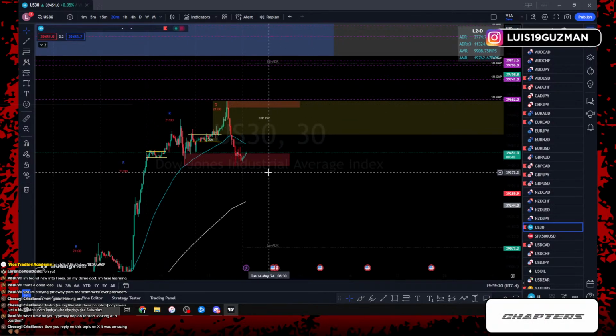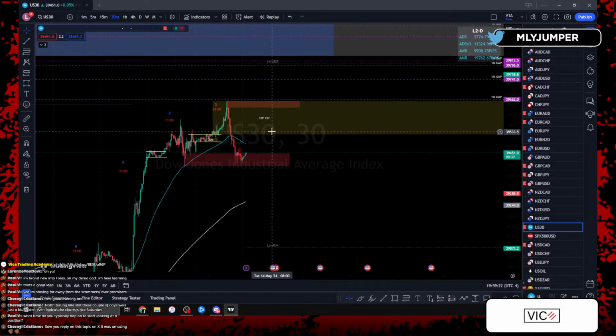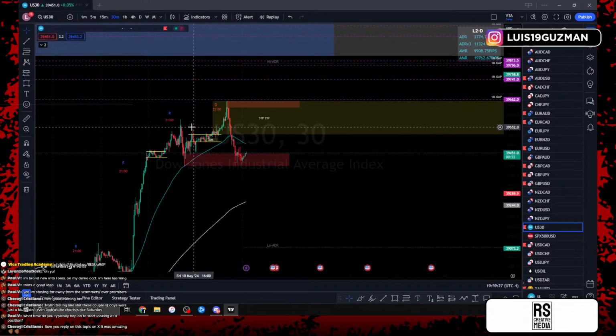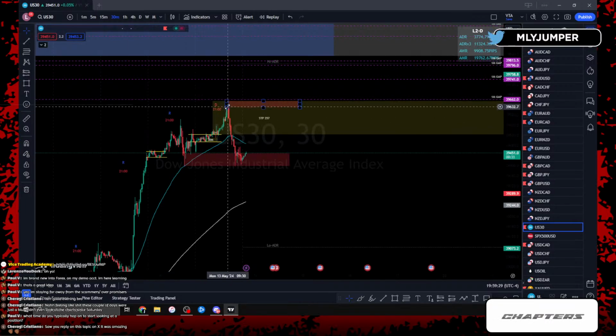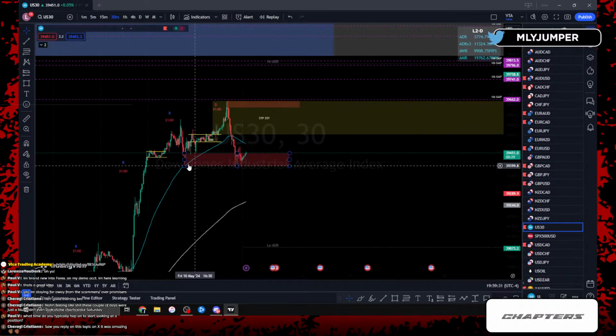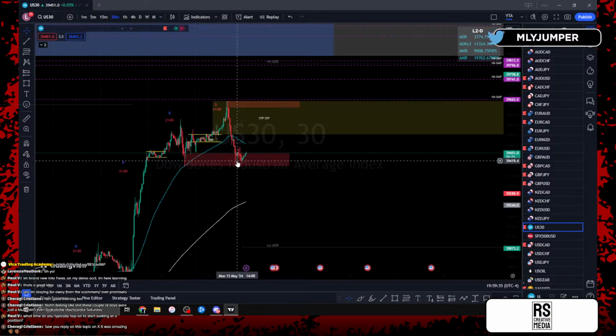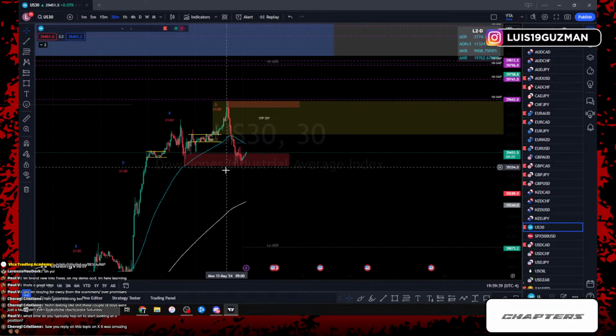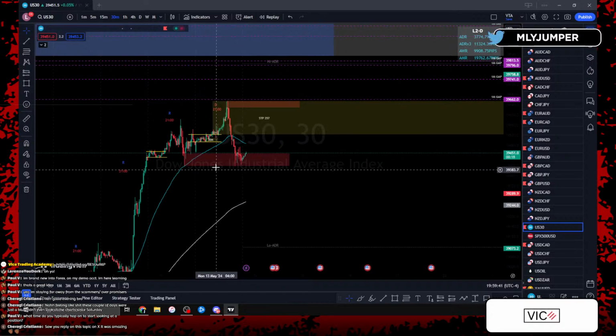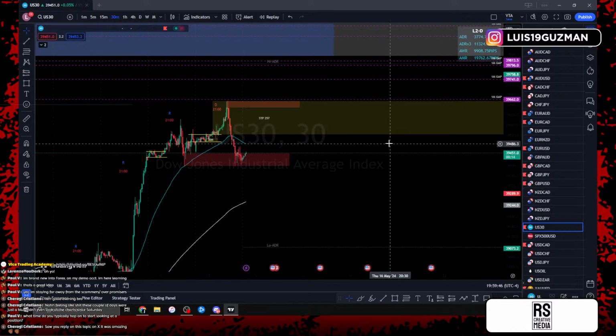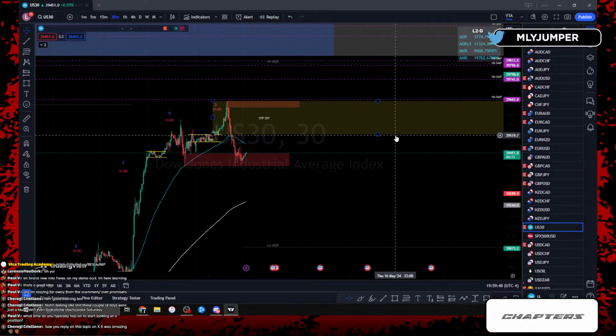And again, why wouldn't I be looking for these shorts? Yes, we have an engulfing candle, but what is price still doing? Higher highs and higher lows, and higher high and higher low. We can see that this is a fake out to the low. Am I going to be looking for shorts when price is still giving us higher highs and higher lows? Absolutely not. So we're still going to wait it out. Yes, we have it marked up. Obviously, we have it marked up.